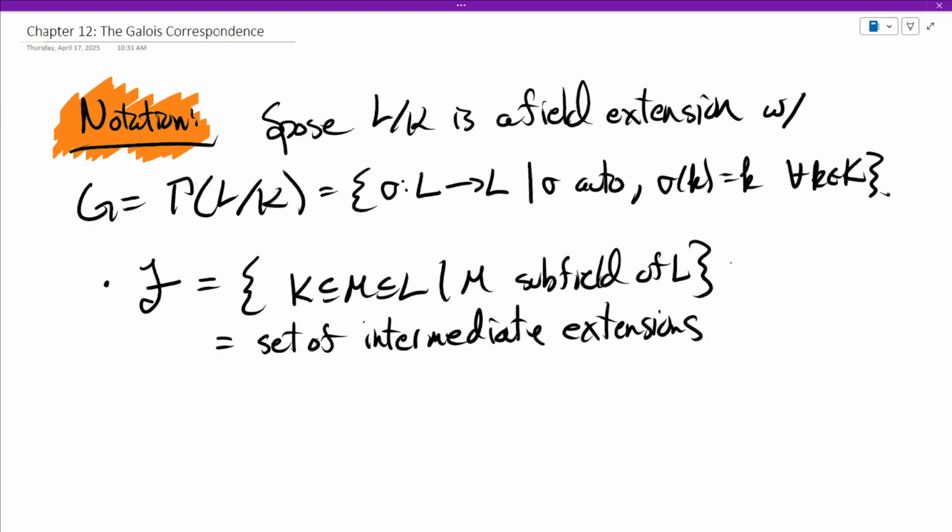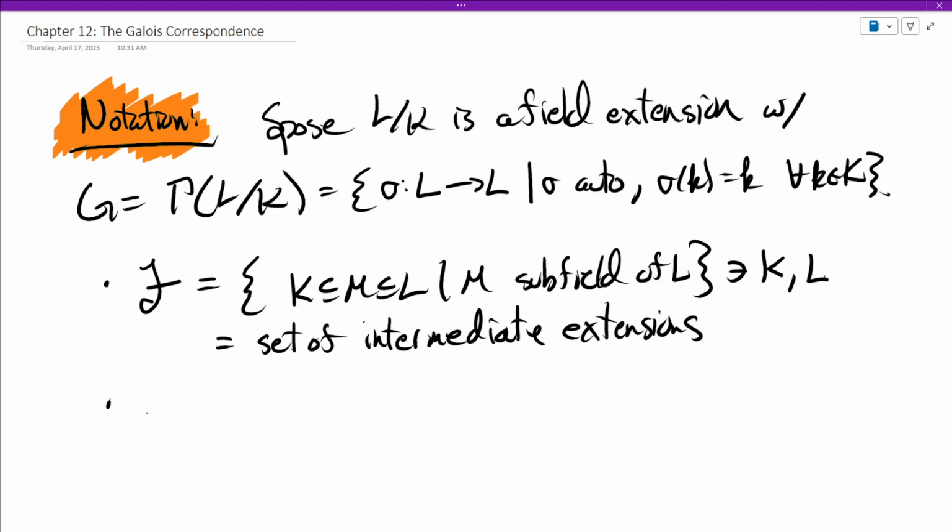And just as a quick reminder, I know K and L are sets, but this is again a set of fields. So K and L are in here because you can fit K and L in between, of course, since it's subset or equal to.